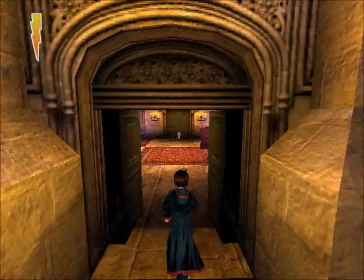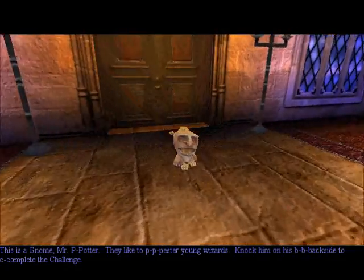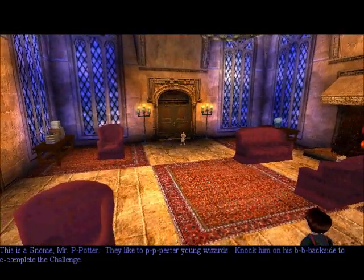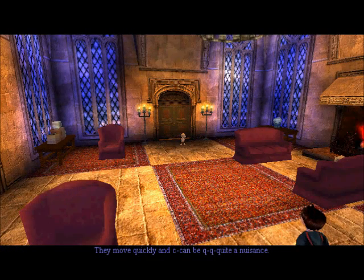Oh, not the gnomes. This is a gnome, Mr. Potter. They like to pester young wizards. Knock him on his backside to complete the challenge. They move quickly and can be quite a nuisance.